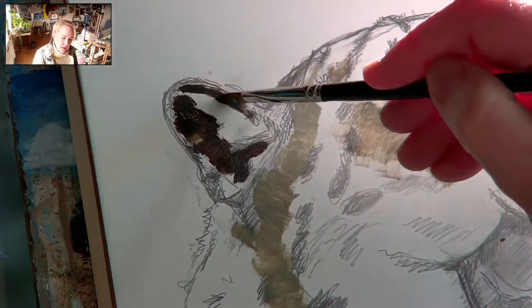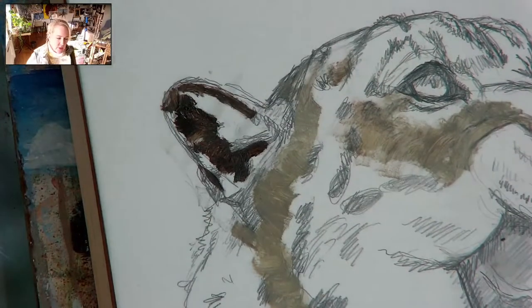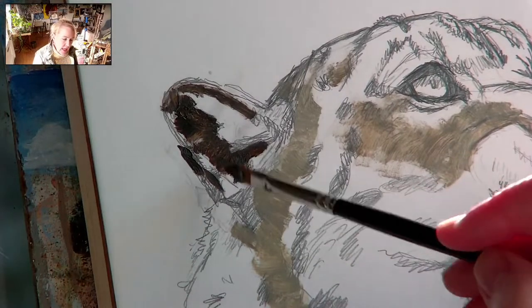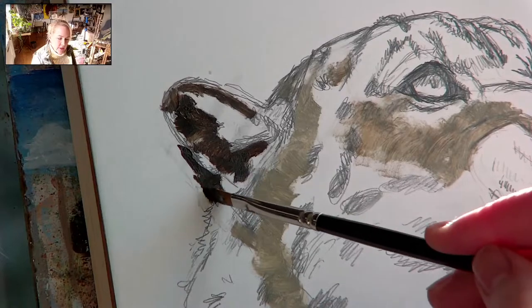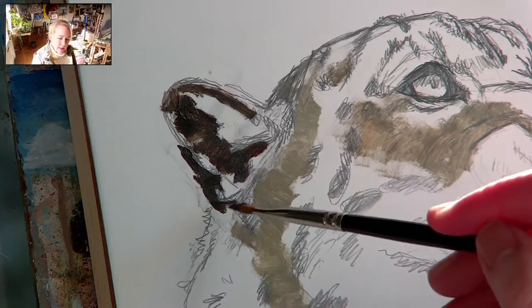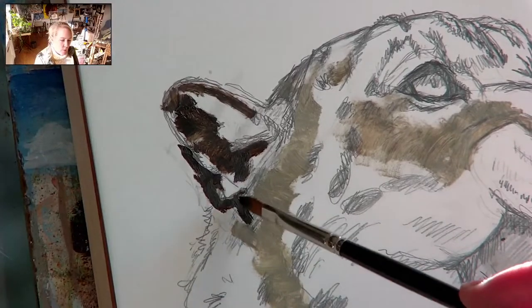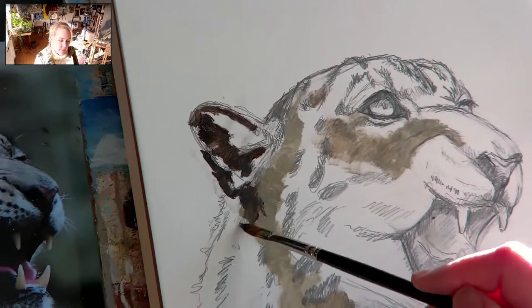I am putting this down here, putting a little bit of an edge here. So I'm just kind of moving around, getting some of the darker values. And just because I have this drawing in, doesn't mean that I am necessarily satisfied that it's exactly correct. Oftentimes, if you've watched my videos before, you know I morph all over my pieces, right? I change it up quite a bit.